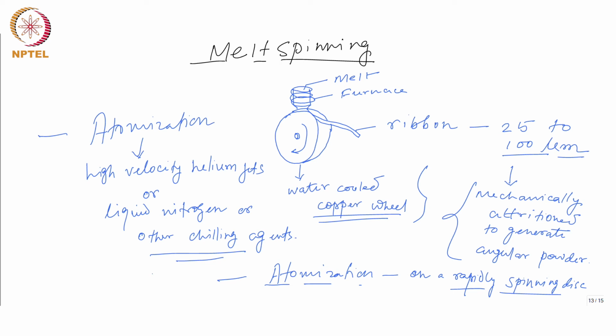Okay. So, that is the other alternative wherein the amorphous powders can be directly generated by the atomization process in one step rather than going through more than one step, like what we have seen in case of the melt spinning process, which involves a second step of mechanical attritioning to generate the powder from these thin ribbons which are generated by the process. Okay. So, this is a method which can be used to make amorphous metal powders in bulk quantities, and therefore, this is also a process to make bulk metallic glasses.